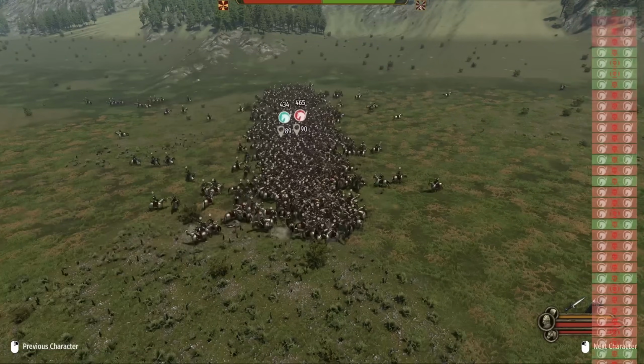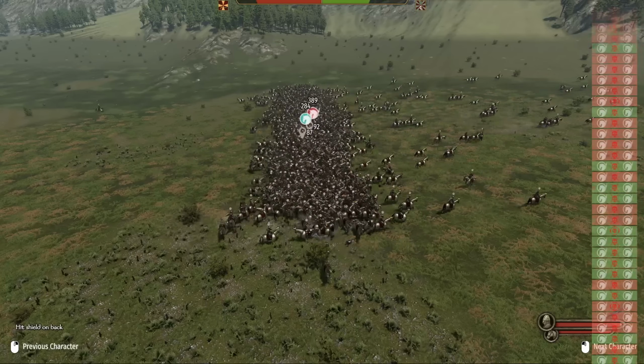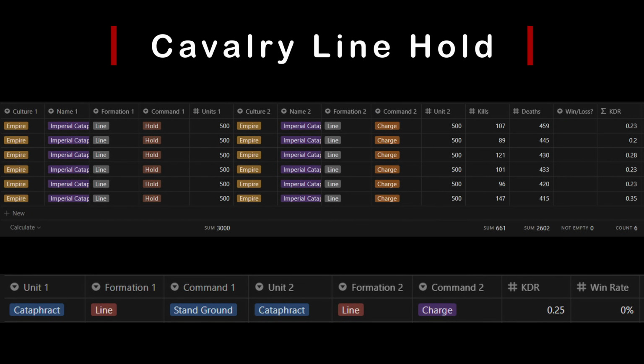Interestingly enough, once the two lines meet, they pass right through each other with very little friction. Some casualties come from the initial charge, but they mostly come from hand-to-hand combat while not moving. The side on hold ground gets stomped, which we can see is supported by the data and several runs. Holding ground nets 0.25 KDR and a 0% win rate.